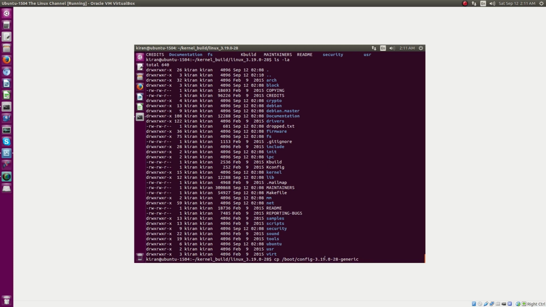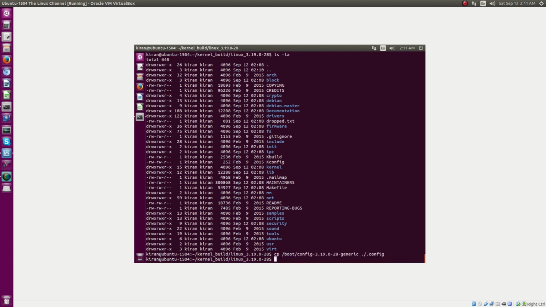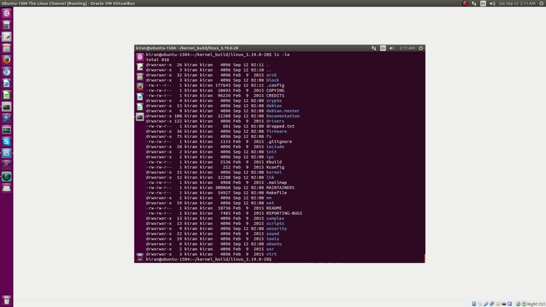So config-3.19.0-28, which contains the entire .config file. So you can just borrow this as the current .config file. Now if you do ls -a, you will find the .config file.